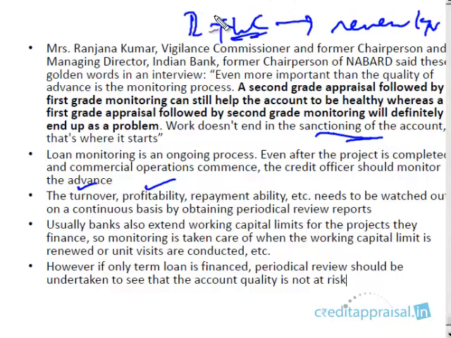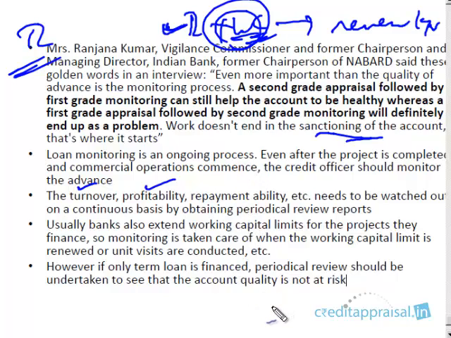So sometimes banks, even if they don't touch the account for 1 year, this account will come back after 1 year. So at the time of renewal, if not enhancement, you can at least review this term loan and see what the status of the term loan is, whether the project was completed, whether the margin was brought in. But if you sanction only term loan, you have to be very careful, because if you don't touch it, it will never come to you. At least in the case of working capital, it will come after 1 year in the form of renewal, and then you can also parallelly see the status of the term loan. But if you sanction only term loan with no working capital, it doesn't come to you.